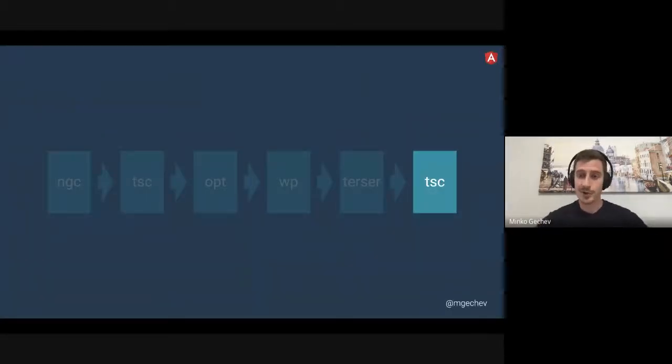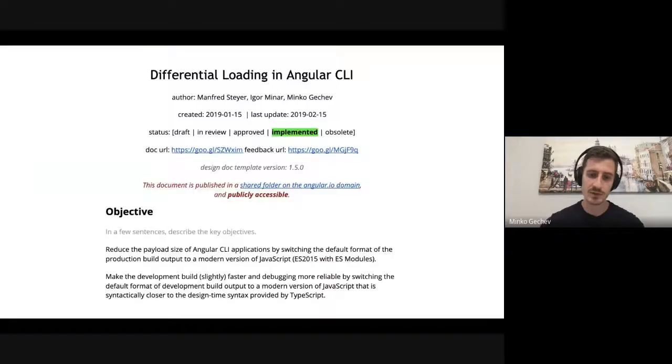All right, and the final part is how we're down-leveling scripts from ES 2015 to ES5. This is the so-called differential loading. The differential loading we introduced in the Angular CLI in version 8 so that we can make your application smaller. And this was one of the examples why we want the Angular CLI to provide such an encapsulated build, because we were able to introduce this feature completely transparently for developers. You were able to just update from Angular version 7 to version 8. And, well, you got by default smaller bundles for users that are on your browsers.